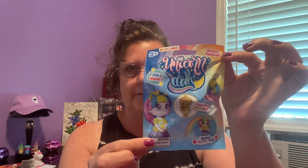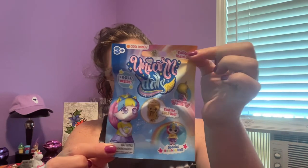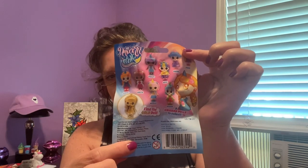OMG, how could I forget! I remember looking for these for years and could not find them anywhere. Now they're popping up everywhere. I grabbed four because I'm not going to snooze on these. These are Unicorn Jobline bags — here are the different ones you could possibly get. We're going to open one together.